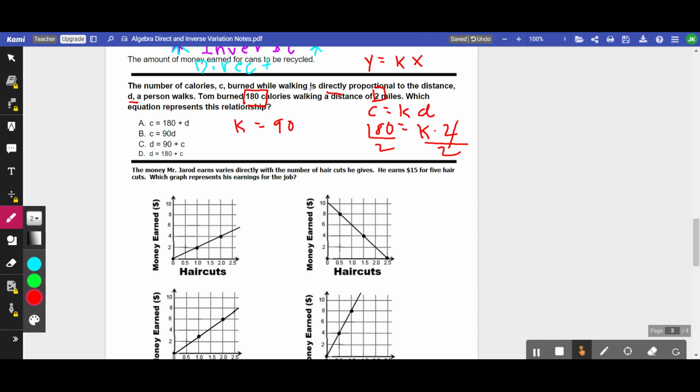So now you have the K is 90, so that means it'll either be B or C here. And so pretty much you can just sub 90 right into your equation there. So BC equals 90D. So that'd be your equation. So it'd be B. And then if this was inversely proportional here, you could do xy equals k and then do the same thing there. Just sub in what you know, and then you can write the equation then.